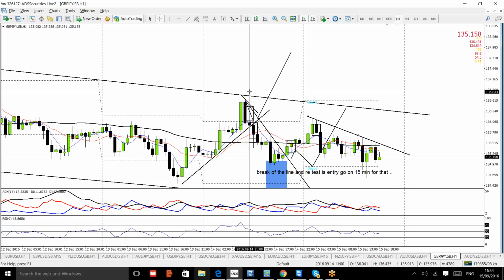Mark your setups on 4 hours. Mark your trend lines on daily time frame first. Support and resistance. Go into 4 hours and start marking your trend lines. 1 hour is your entry, guys. Focus on these time frames. Believe me, in a week you'll have like 10 entries on each pair. You need 4-5 pairs to trade. I'll tell you exactly which pairs to trade, and that is it, guys. Stop loss 30-35 pips. Trade with $1. Profit taking 150, 100 pips, at least 60-70 pips.